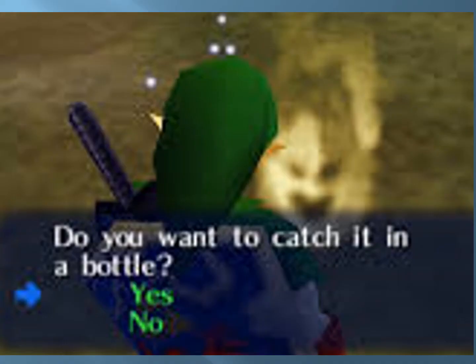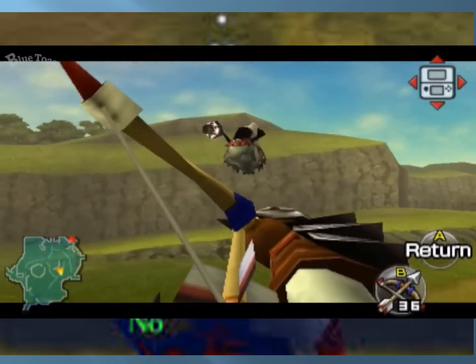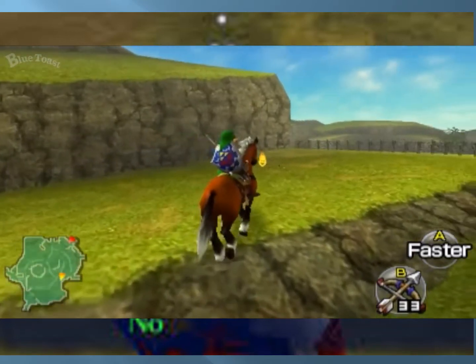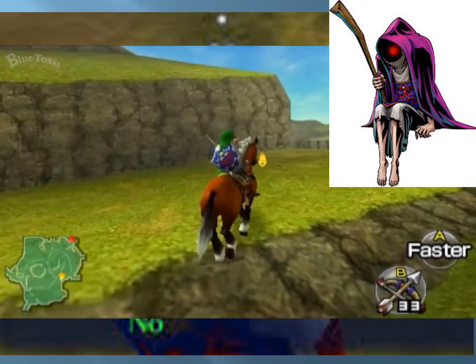Number 7. Poe souls are a collectible that have been around since Ocarina of Time. In that game, you could only collect them while hunting on horseback, which was a bit annoying, but it did make horseback archery actually matter, aside from that Gerudo training course. But what was that creep doing with the souls exactly? I'm mildly concerned about the soul trade.